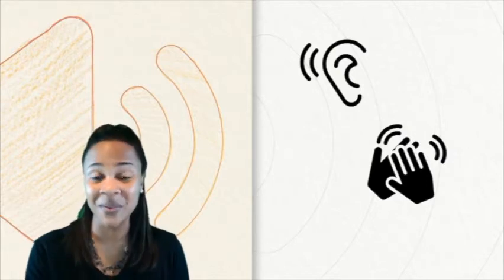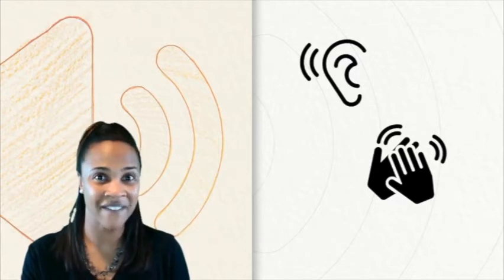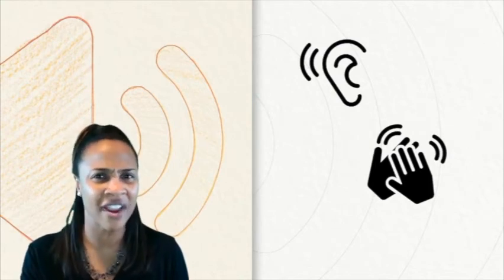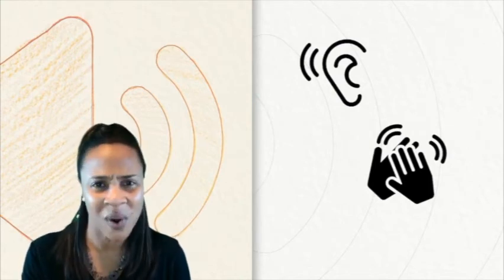Now for our last activity today, I'm going to say each syllable in the word. And I want you to blend them together and then say what the word is. Are you ready for my first one? Here's my first one. River bed. What's the word when you put all of those syllables together and you blend it together? What word do you get?